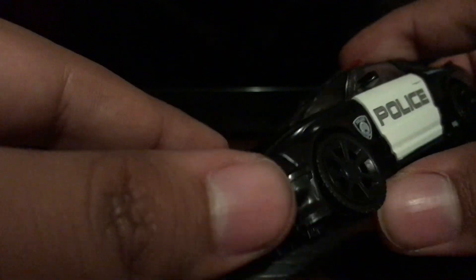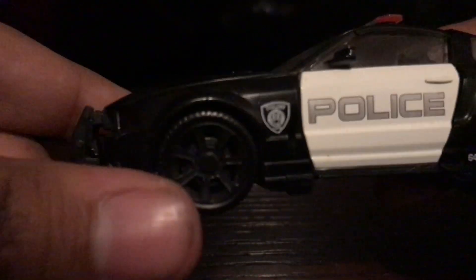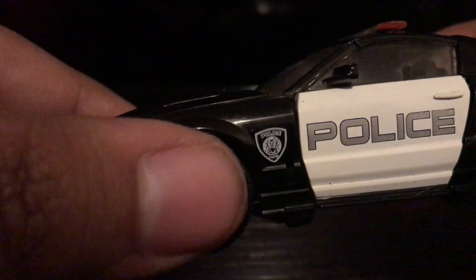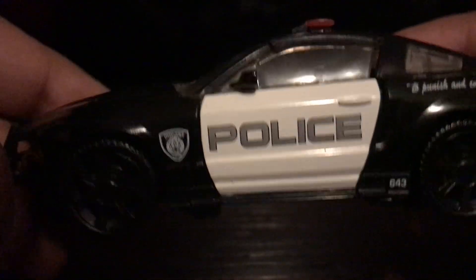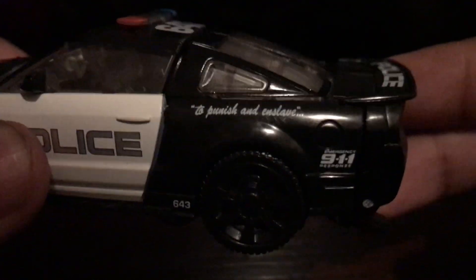This bull bar is all rubber. I wish they used a plastic one, but I get why they had to make it rubber — safety and all that. The car is all black with white doors, and obviously it says 'police' right there with the Decepticon logo. I think I might say 'sheriff' — actually yeah, it says 'sheriff,' my bad. And it says 'police' in silver on the white doors.